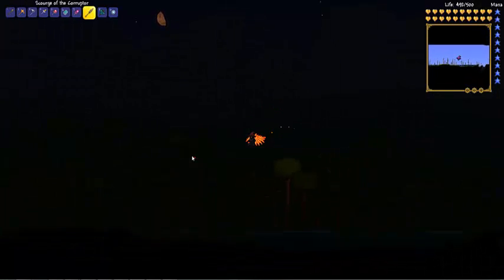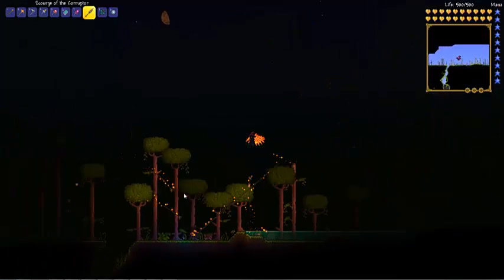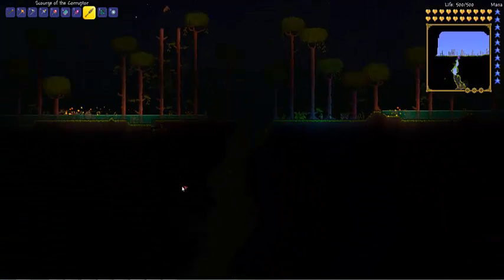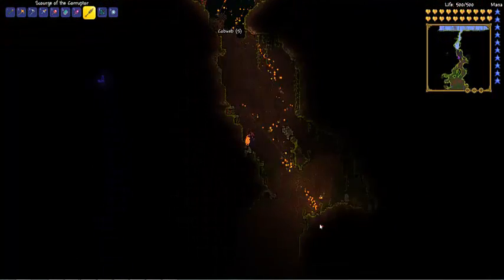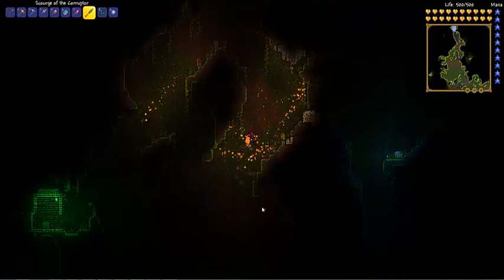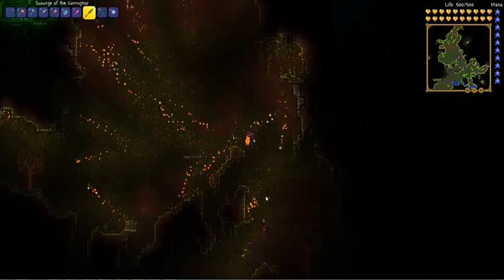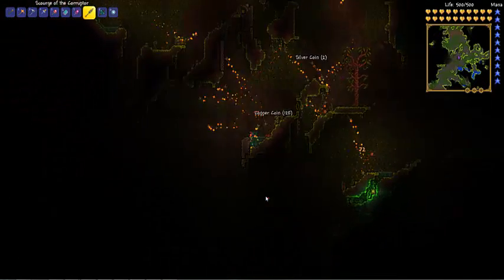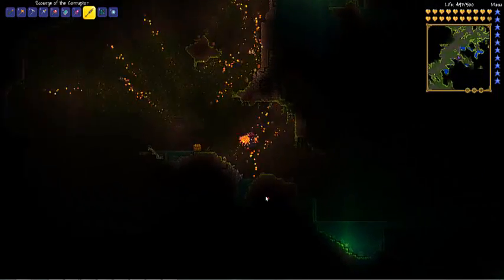I don't know. Let's also switch to this thing so it'll light our way as we descend downwards. Get out of here, zombie. Is this the way down? Yes, this is the way down as I check my mini-map. So we just now have to fall all the way down to hell. Fall all the way down. Jump over here and down. And over here and down. And we just keep falling.